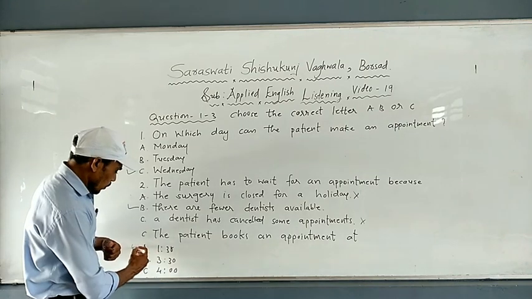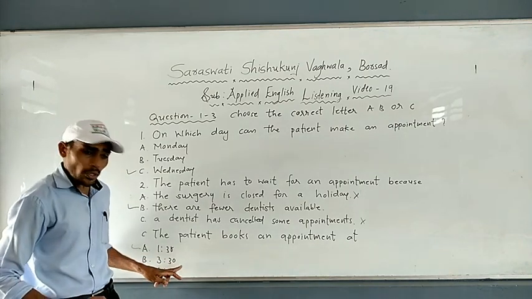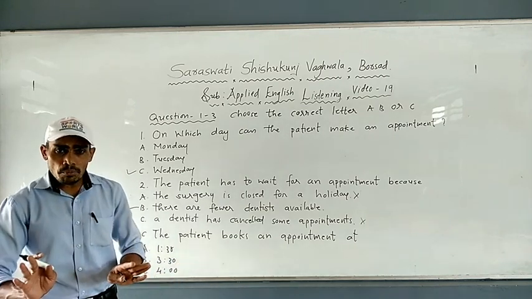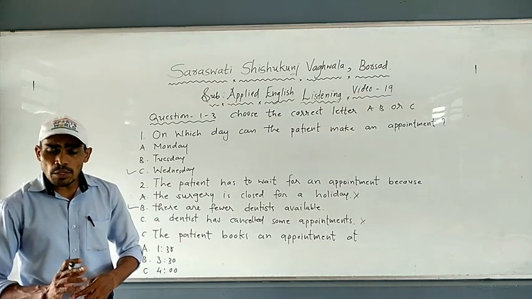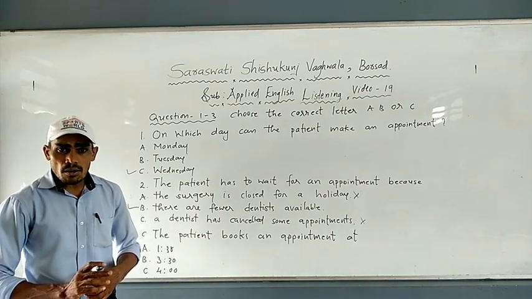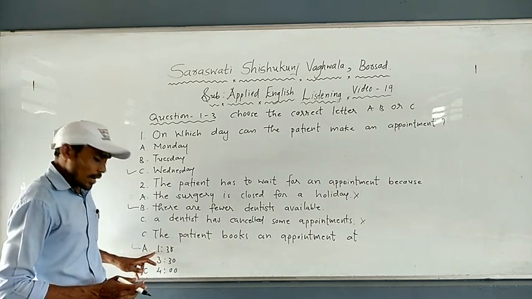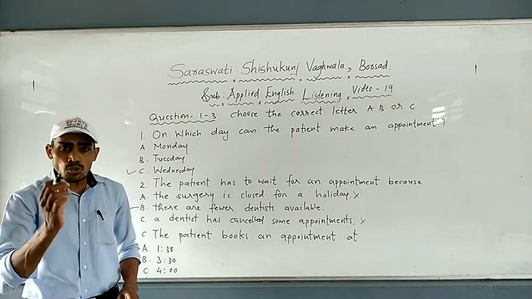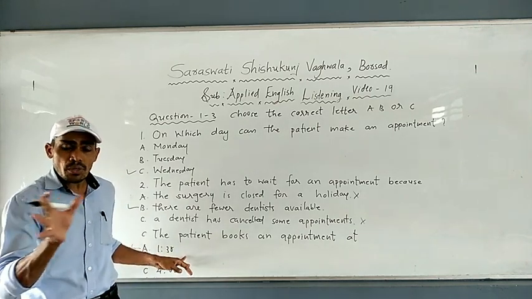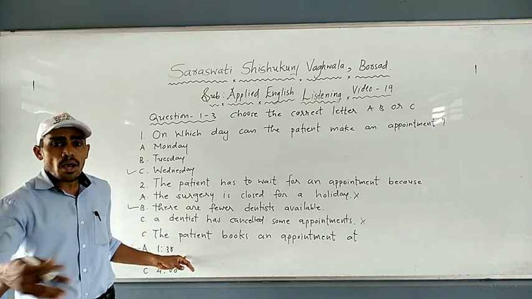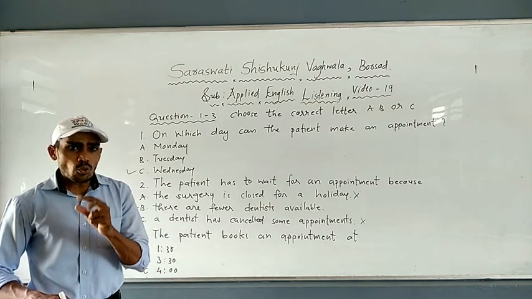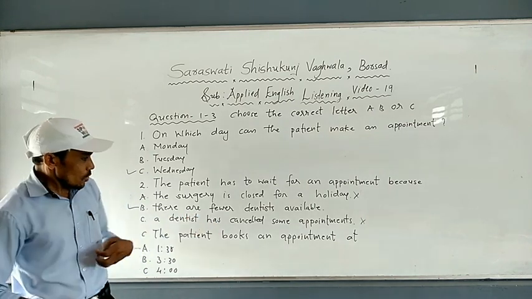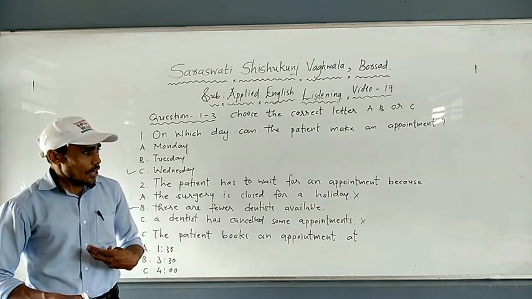The option is 1:30. Students, in order to make you confused, in the beginning of the conversation you can hear that 3:30 is fixed, but he says, no, sorry, I can't make it possible at 3:30, maybe 1:30. So at the last you hear the correct answer, that is 1:30. Students, that means you don't have to be in a hurry when you write answers in your answer sheet. What you need to do, you need to listen at the last of the conversation where it ends. Okay, students, so this is all about the 3 questions we have completed.